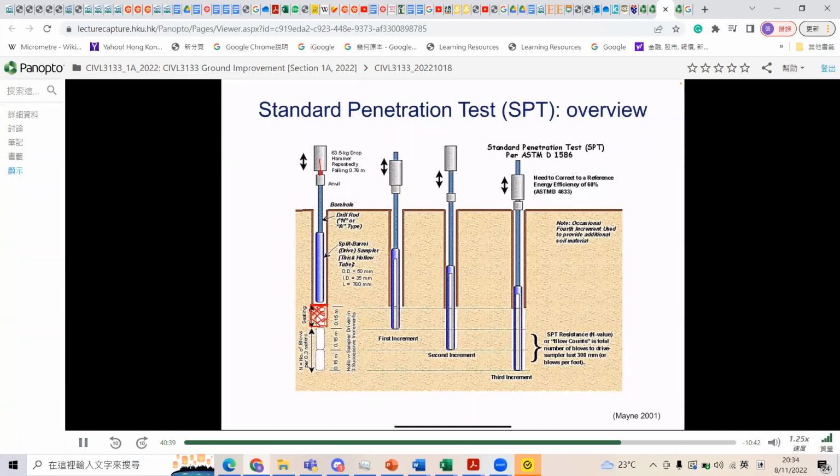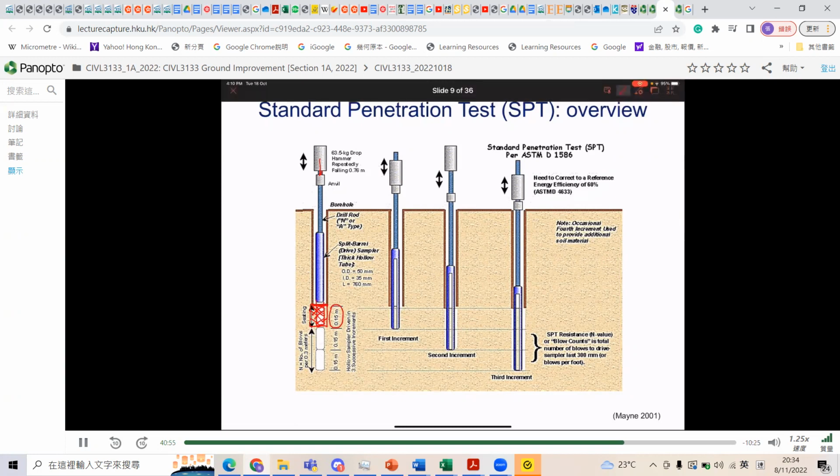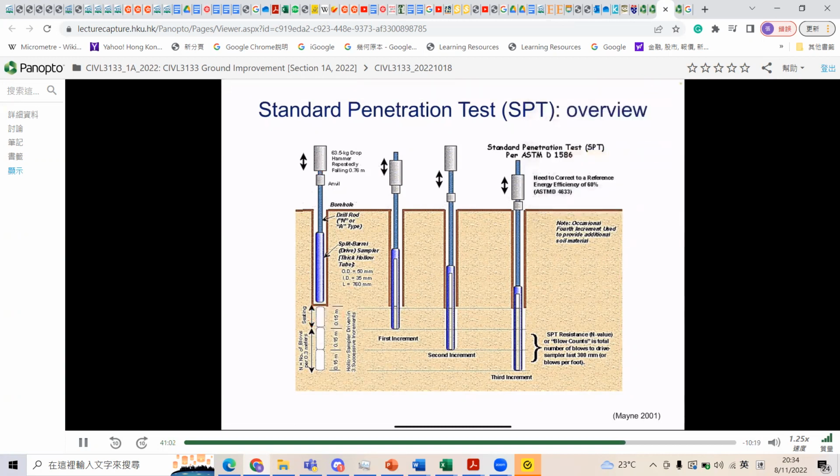So we have a seating round to try to get the split spoon a bit deeper in first, to be precise, about 150 millimeters deep, before we carry out what we call the first and second increments of the test drive, right? So the seating round is also something we record, as I'll explain later on. So the first stage is the seating drive, as you can see here. And when you're doing your capstone project and you see N values, number of blows, it's for a distance of 300 millimeters. And the seating round is 150 millimeters.